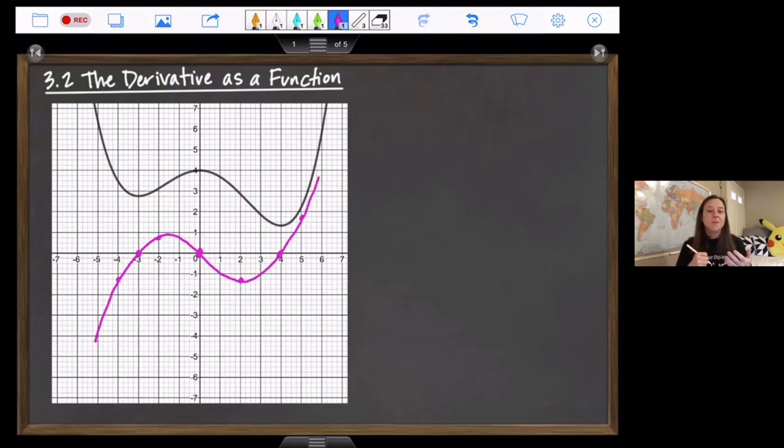When I'm checking your work, whenever you draw a graph like this, I am looking for: did you get those x-intercepts on the derivative in the right place? And do you have the y coordinates, the negative or the positive, approximately in the right spot? I'm not going to be too picky, pulling out a ruler and making sure you've got exactly the right slope plotted. I just want you to have the idea of how we can get the derivative graph from the graph of the original function.